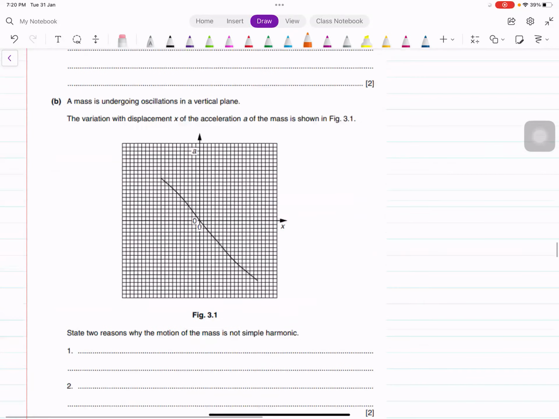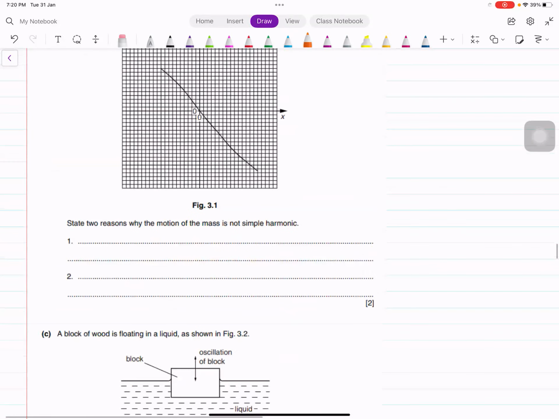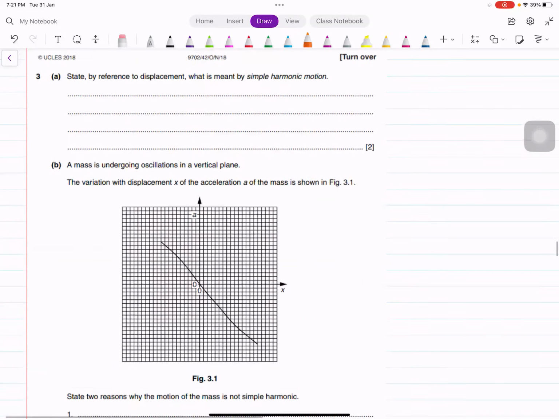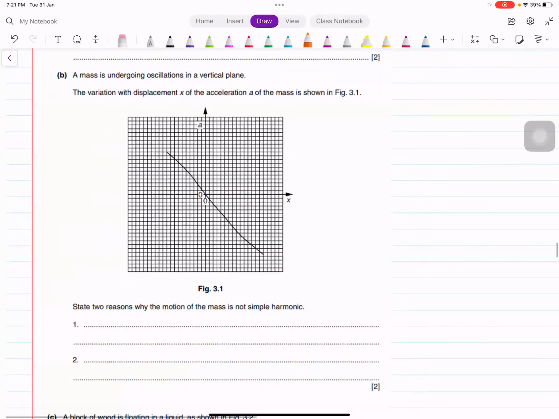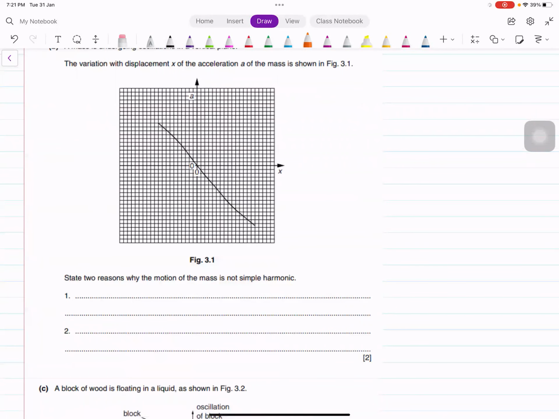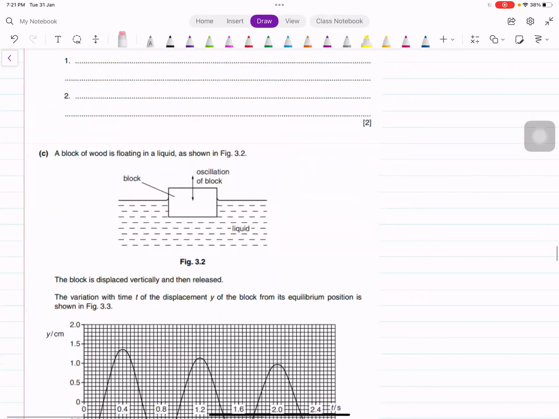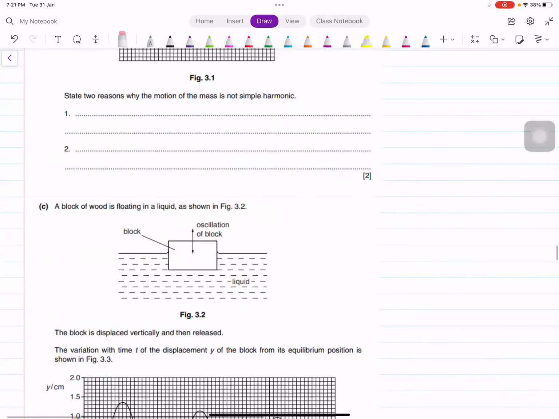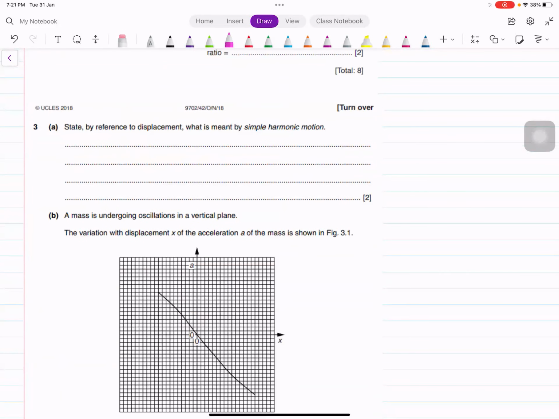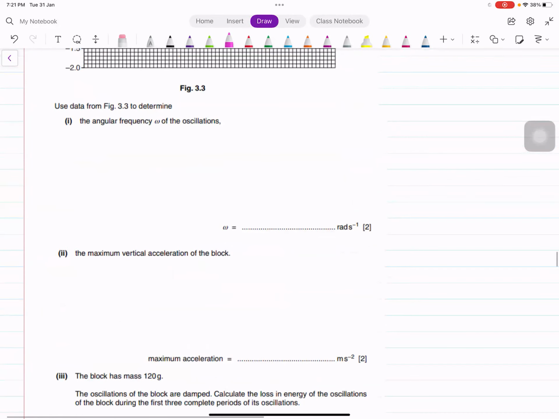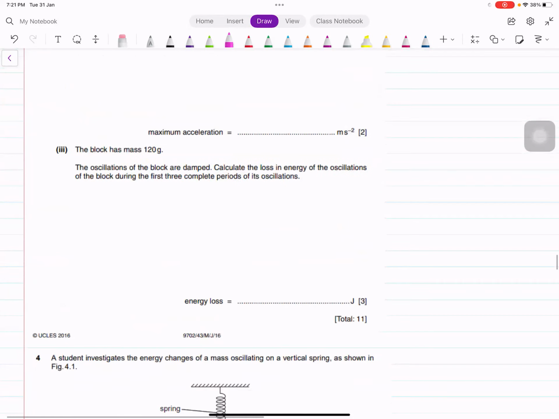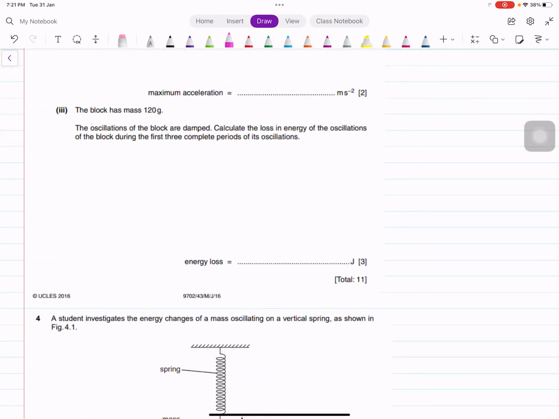Now, this question basically came up again. The reason is that I give you this as homework, but I'm not interested in doing this because we have already done this. And I told you that the maximum values are not the same and it's not a straight line. Okay, so you can write that. But what I'm more interested in is that you do it as homework. You need to complete this because this is a very similar question to the one we have just done, because they're going to ask you the same thing. They will ask you about the frequency, maximum acceleration, and then they're going to ask you about the energy loss.